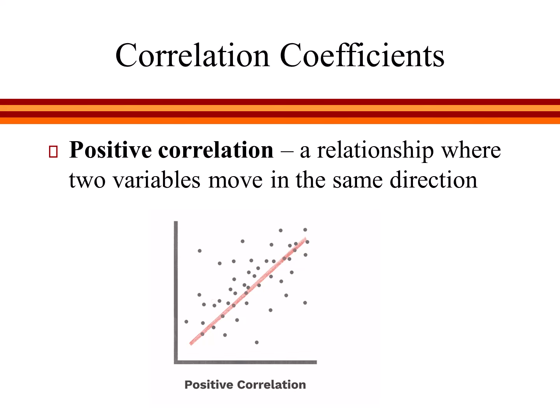For example, we would probably expect our exercise and sleep variables to have a positive correlation. The more people exercise, the better we expect their sleep quality to be. And conversely, when exercise goes down, sleep quality might go down too. Another example of a positive correlation could be class attendance and academic performance. It's likely that these variables share a positive relationship. The more classes students attend, the better they are likely to do in the course, while students who skip many classes are likely to get a lower grade.